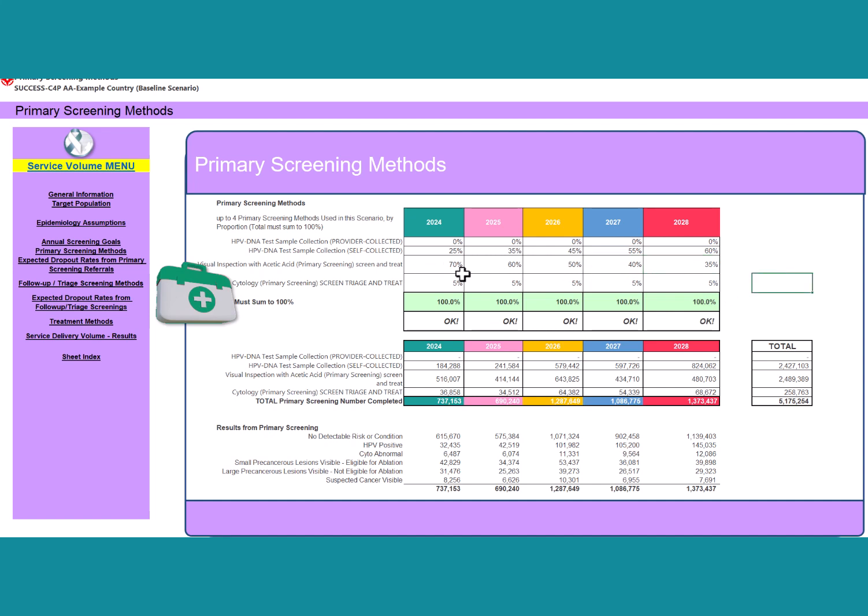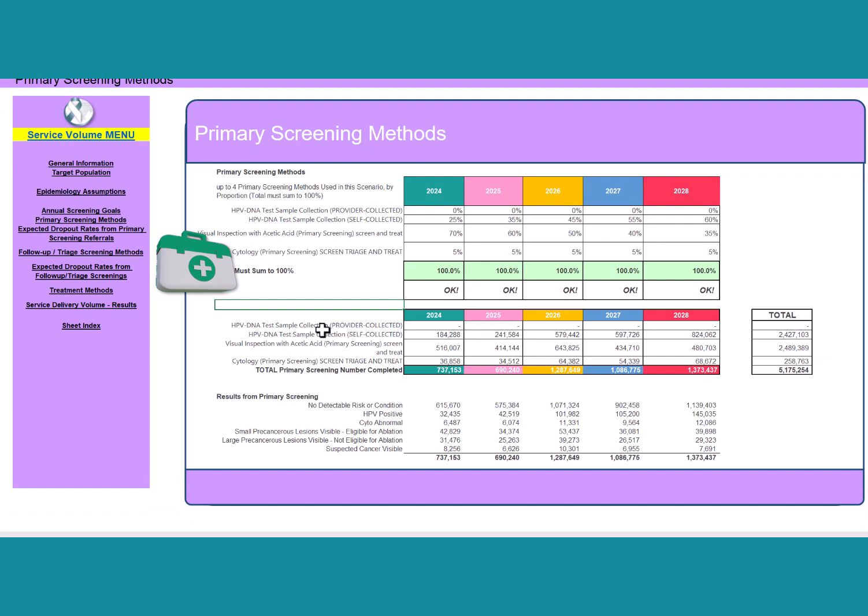So you'll see now that while I'm increasing or introducing the HPV DNA test sample collection, at the same time I'm reducing my use of VIA or visual inspection with acetic acid as a primary screening method. You'll get results right away, which is nice here.